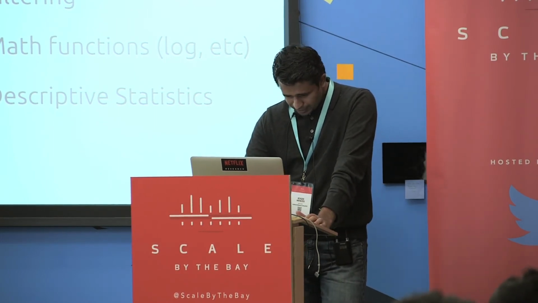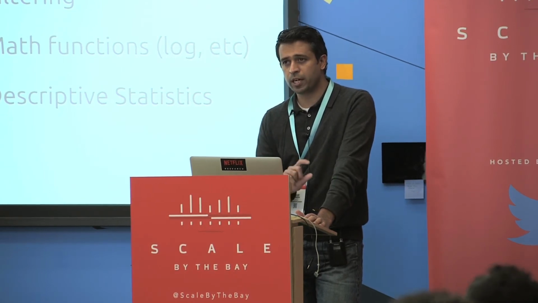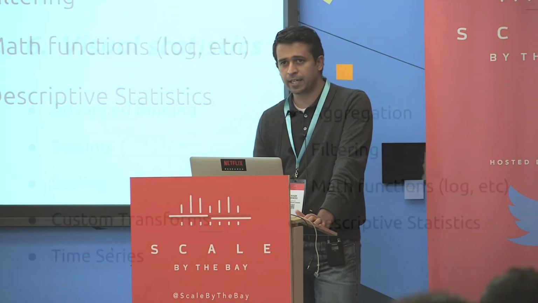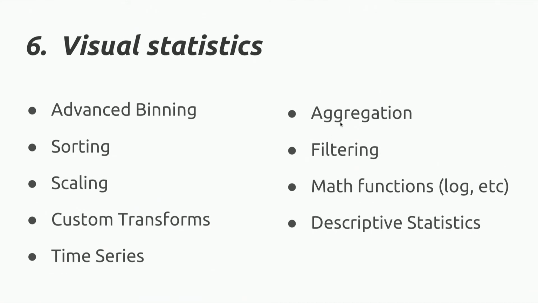So there's support for time series, like you could have columns which are based on temporal data like date, days, month, things of that kind. As I spoke about, statistical operations like aggregation, max, min. You could filter data before Vegas prints it out. All of the math functions which are available in JavaScript, you could use those to transform the columns in ways that you want. Descriptive statistics like quantiles, Q1, Q3 are also available.